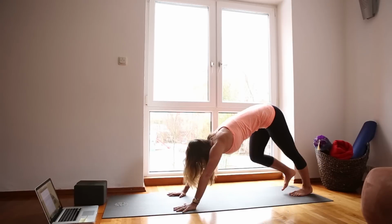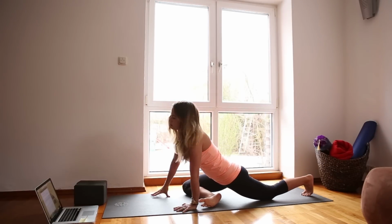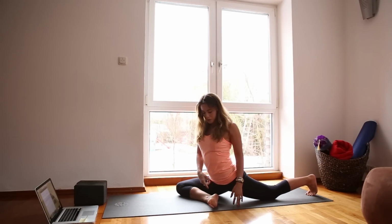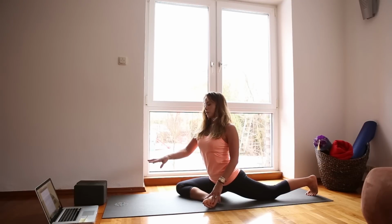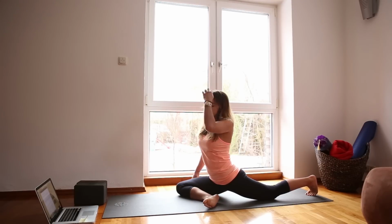How can I get deeper into pigeon pose? I can barely move my bent knee to be more parallel to the top of the mat, and I barely feel any stretch when I bend over in this position. So coming into pigeon pose. If your pigeon pose looks like this, you can't get this foot out, meaning you can't bring your shin so it's parallel to the short edge of the mat.